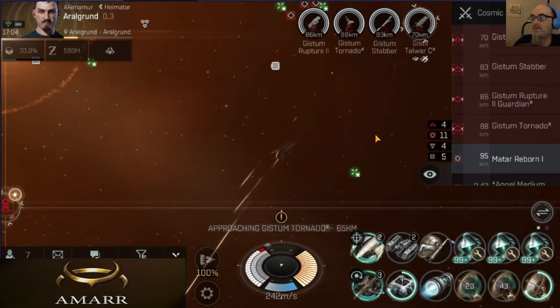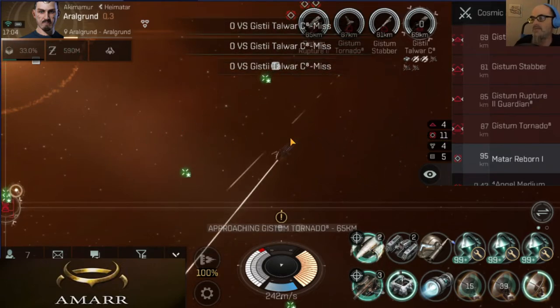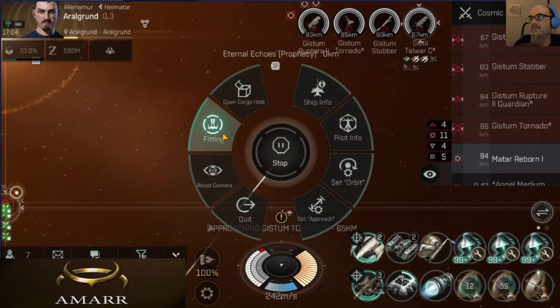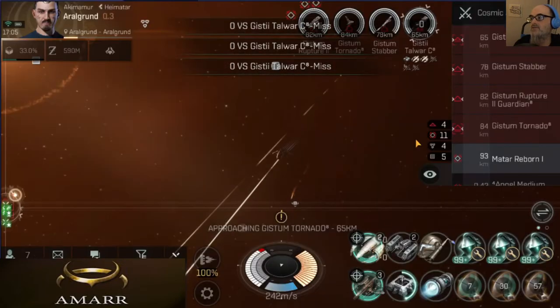Oh, I can hit from 72 kilometers out now as well, I think. 72, possibly, maybe even 73. But, in fact, I can go and check. Yeah, 73 kilometers out, I can start activating drones from now.